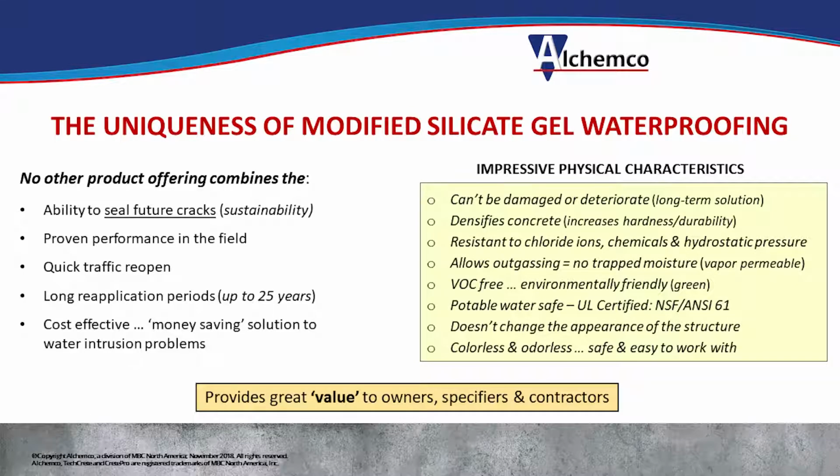It's going to densify. After the application, you're going to have a better concrete because it's increasing the strength and also the hardness of the concrete. It's not a toxic material. We sell this technology to water tanks, for example. That's why we have the NSF 61, which is the potability test.